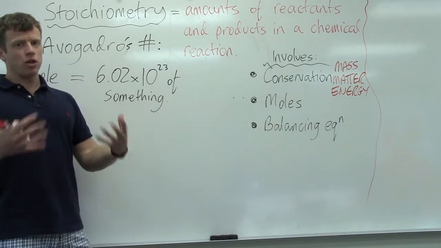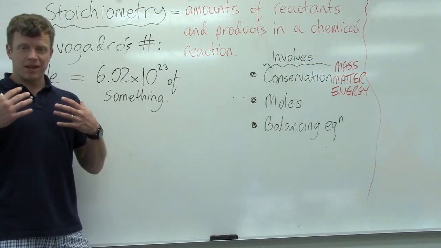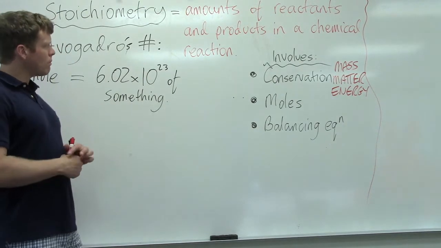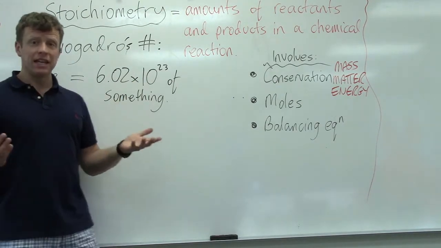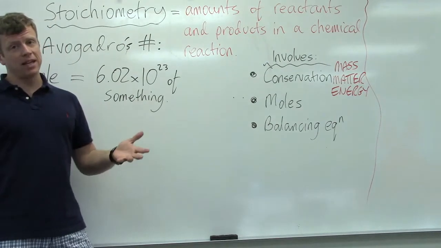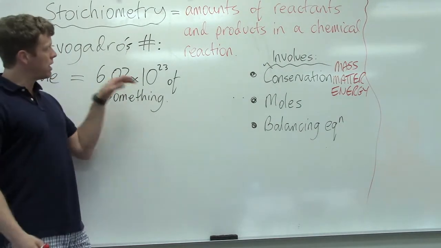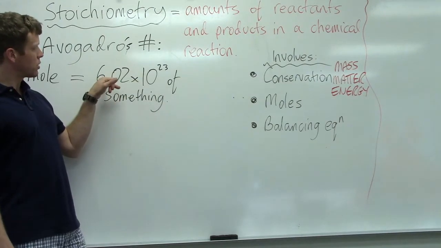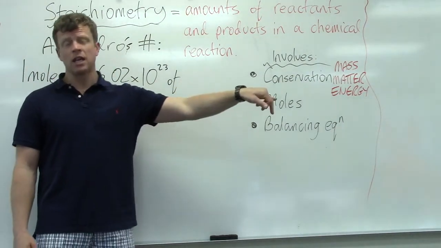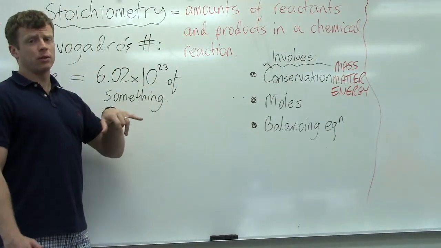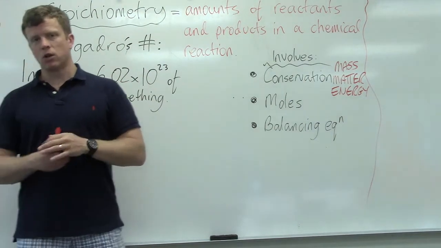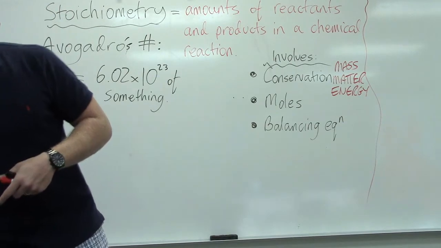You need to measure out a huge number to actually get a mass that you can actually deal with in a laboratory. So 50 atoms wouldn't give you a reading on a scale. 1 billion atoms wouldn't give you a reading on a scale. You need a much, much bigger number. And this is a huge number. This 6 with 23 zeros after it roughly is the scale that we're dealing with. It needs to be a big number because atoms and molecules or particles are so small.